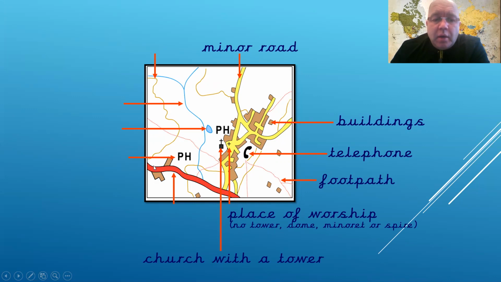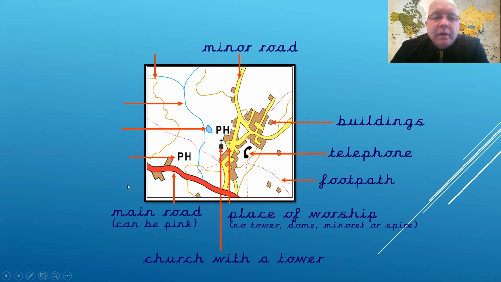Okay. Now, the next one we have is this thick red line. Sometimes this might be pink on some versions of the OS map, so it's sort of a dark pink or a red. Similar colors, but not necessarily exactly the same. Because this is a main road. But as I've said, it can be a dark pink, just depending on which version of maps you look at. Okay, so that's a main road.